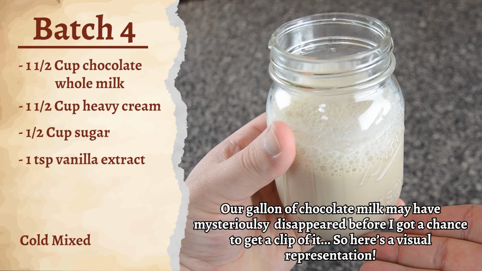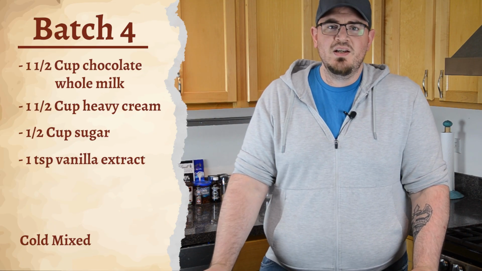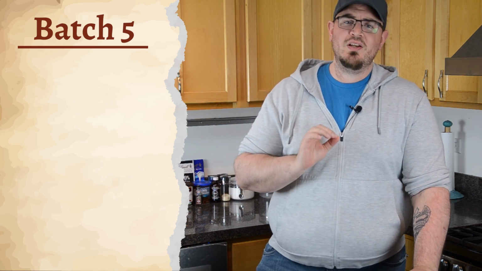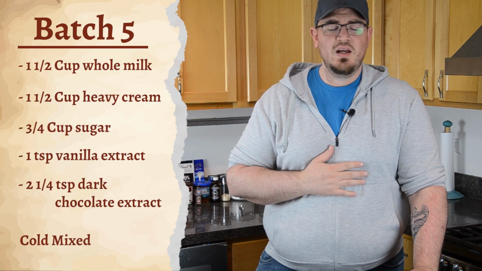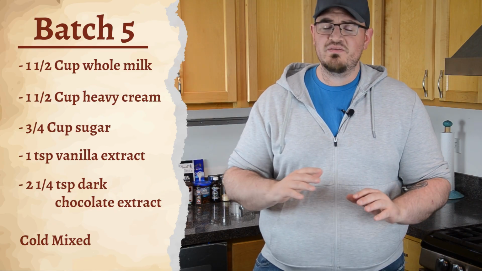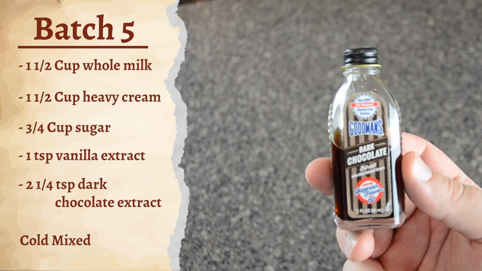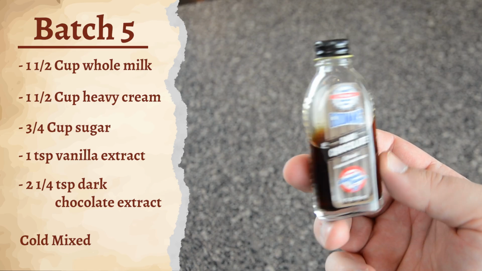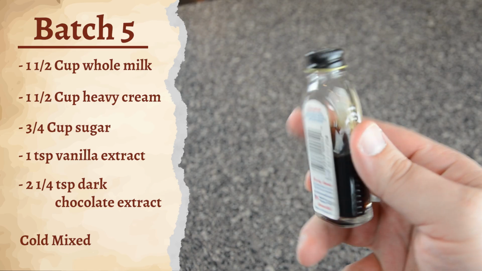Hopefully it's a lot easier, and hopefully it's got some good taste to it. We'll see. But batch number 5 is where things are going to get a little interesting. I didn't know this existed before this episode, but I'm going to be using chocolate extract. How it's created, I have no idea. Sometimes I've found that it's just called chocolate flavoring, chocolate extract. Presumably it's the same thing.